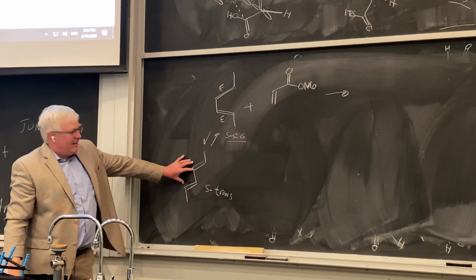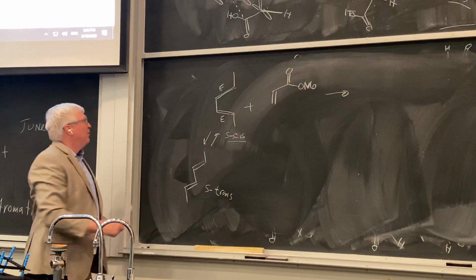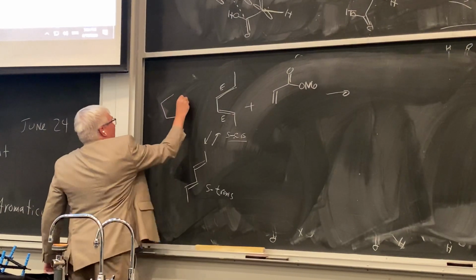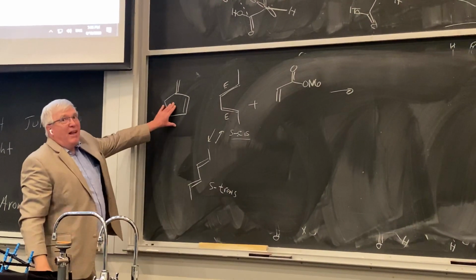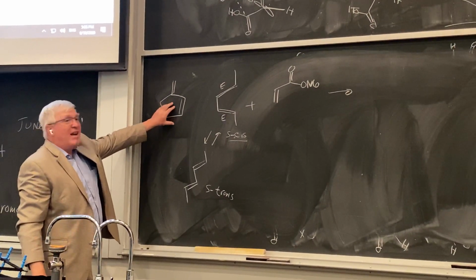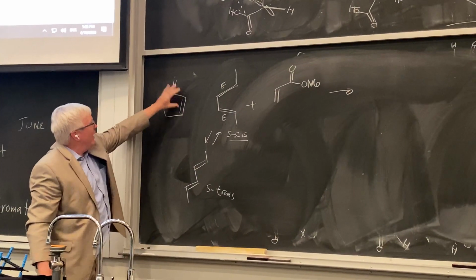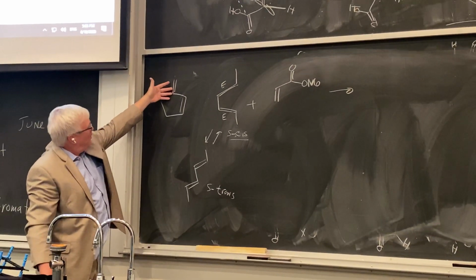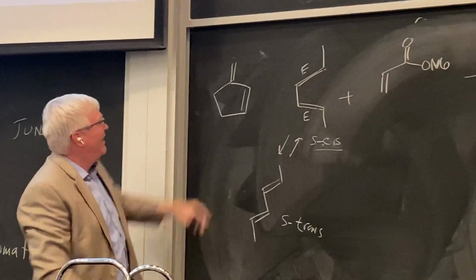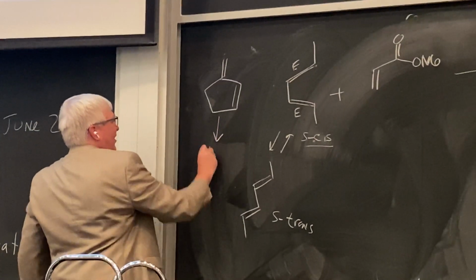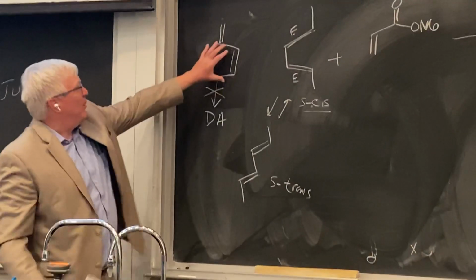If anything can't get into the S cis, I'll show you some dienes that will not work for Diels-Alder reactions. For example, this one. If you have this as a diene, reacted even with the best dienophile, this type of diene will not undergo Diels-Alder reaction because it's locked in the S trans. You can't rotate around. You'd have to pull this down inside this ring. Conformationally, this cannot do the Diels-Alder reaction. You should be able to verify that. No S cis available here.